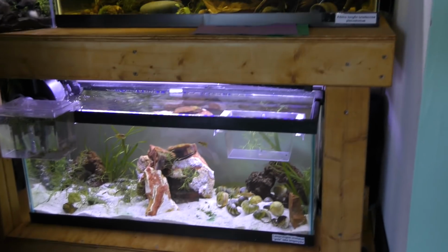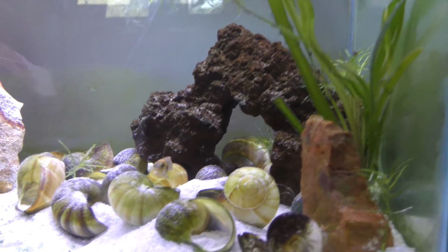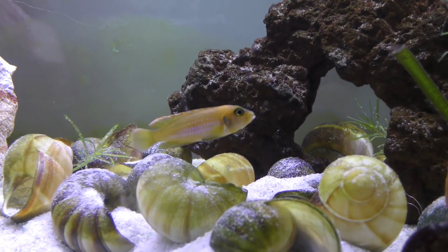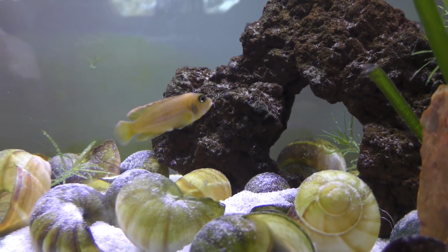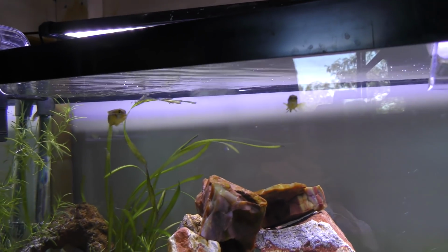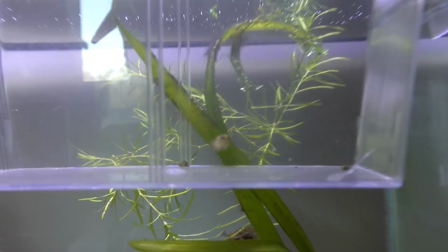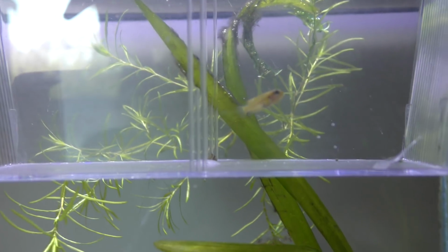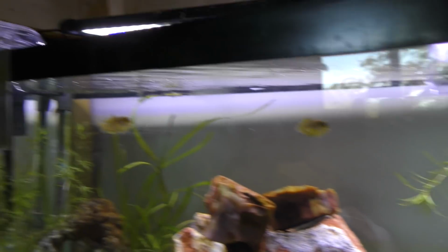You got 2 shell dweller tanks. Yes, so shellies are my favorite, but I love them. Out of all the fish, this is actually my favorite fish ever. Lamprologus ocellatus gold. Why? Because they're mean. They're so sassy and so angry. That's why there's 2 fry in here, and there's 1 fry by itself because it murdered his siblings. Oh, what a bully. So he's by himself. And I can't even put him in here because they will eat him as soon as he goes in here. They'll beat him up.